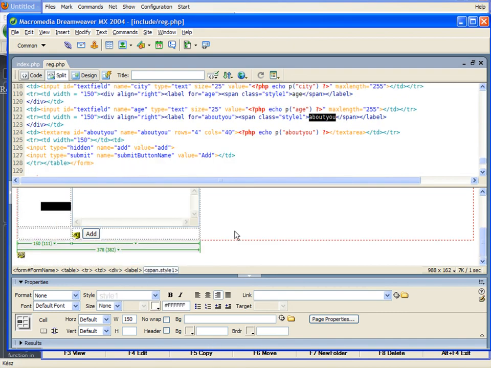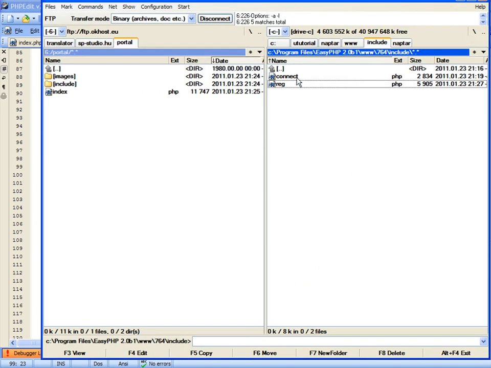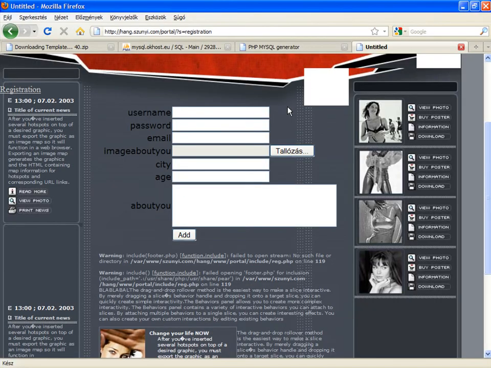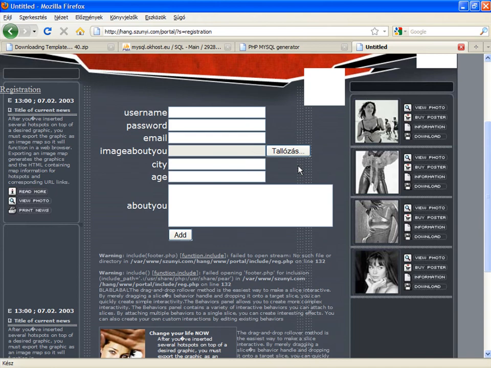And I should use a better file coding, so let's upload the files, and here it is. This is the registration form.